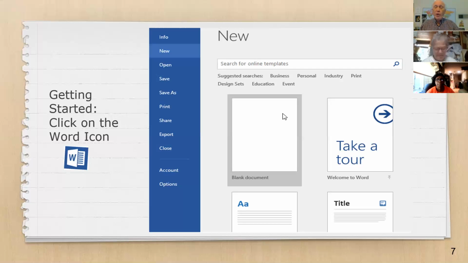I want to start something brand new. Open says, I want to open an existing document. So if you created a document yesterday or a month ago or a year ago and saved it, when you click Open, it'll show you all your documents and you can open the one you want. Word will do the searching for you. It'll find the document for you. Save and Save As, we'll talk about in a moment. That's to save your document, to put it on the disk so that it doesn't get forgotten. Print is obviously connecting you to your printer. You can have as many printers as you like.